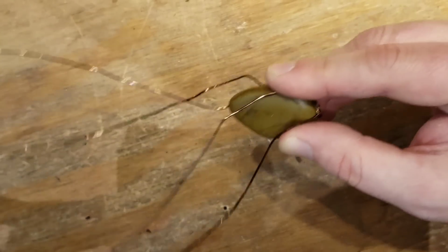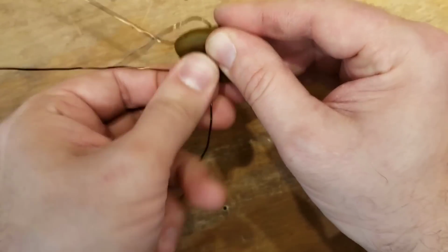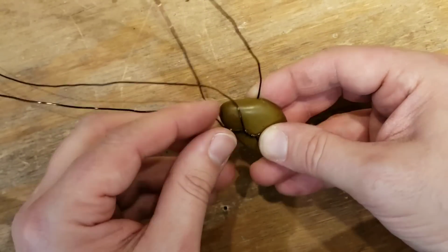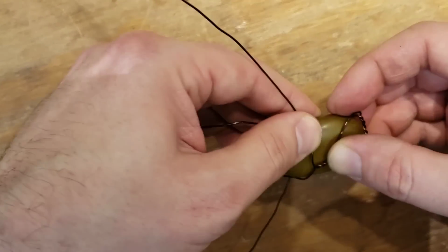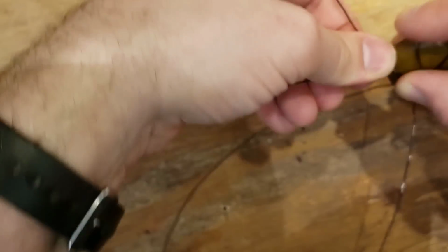All right, do the same thing right here. We'll bring these two across. And one, two, three. Put it tight against the stone. Good. That's weird. I don't care. I'm having fun. All right. What do we do now? Now, these two are going to meet. Hello, Mr. Wire. Hello, Mrs. Wire. Let's have a dance. So we'll go one, two, three.